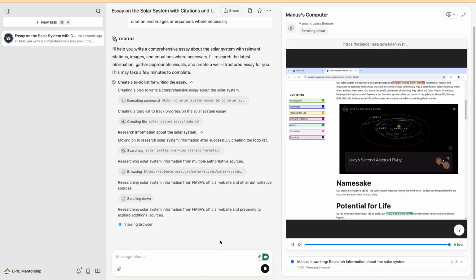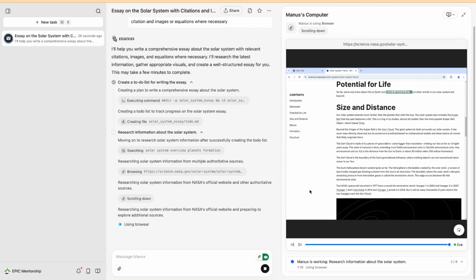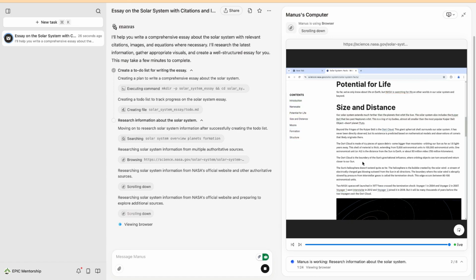You can view on the computer what it is actually doing, and you can follow along based on the kind of research it is carrying out. At the moment it is carrying out research that has to do with the potential for life, size and distance, checking on the latest information about the solar system.